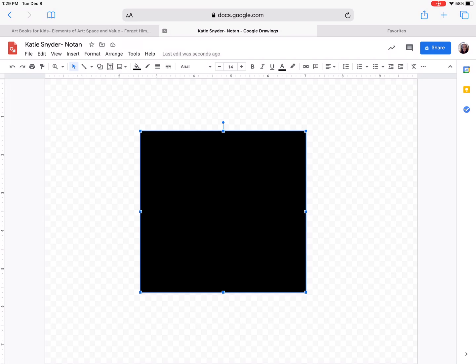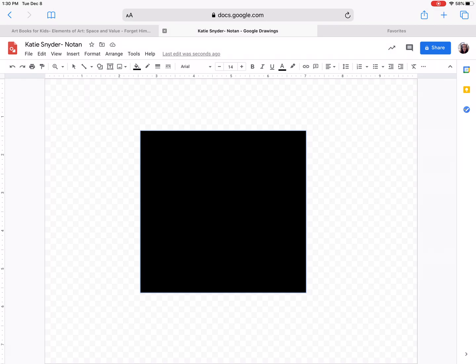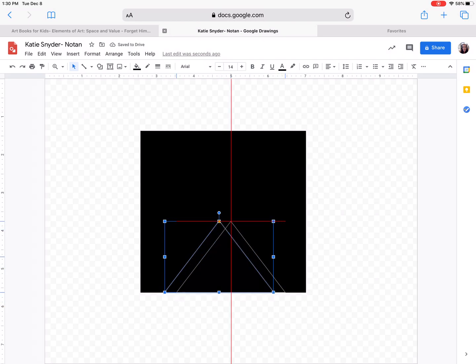The next step, just like yesterday, was to create those shapes that we then cut out of the square. So I am going to go back up into my shape tool. I can choose any shape I want. I'm just going to pick one that's relatively easy to show you. I'm going to pick a triangle. Now I'm going to choose one of the edges and I'm going to use my finger to drag the shape of that triangle. It's important that the triangle is touching the edge, and see I can kind of move it around and the red lines will help guide me. So I want to make sure it's touching the edge of the shape just like I would be cutting it out.